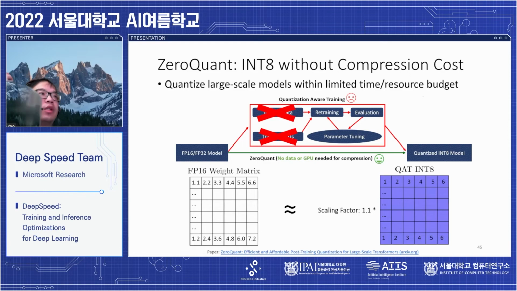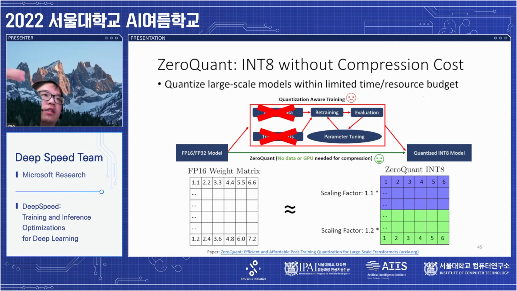For fine-grained quantization, we mean that instead of quantizing an FP16 weight matrix from FP16 to int8 with a single scaling factor, we quantize it with different groups. As such, you will have a different quantization scaling factor for different groups, and you can significantly reduce the quantization error.